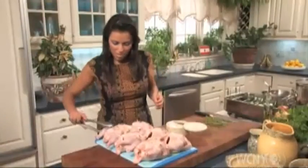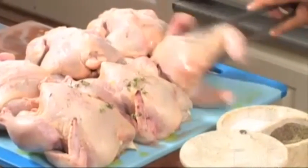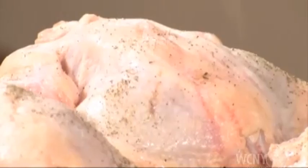Now I'm just gonna flip them each over, just like so. And I'm gonna season the other side. Same thing, sea salt, freshly ground pepper, and some thyme.